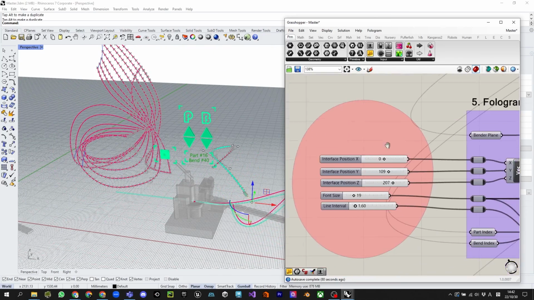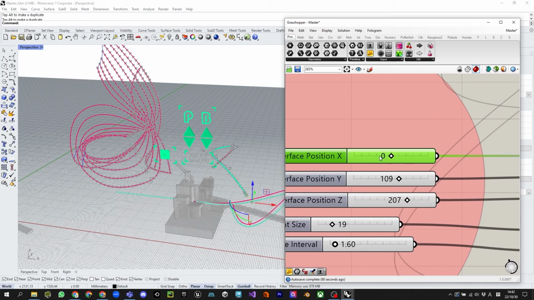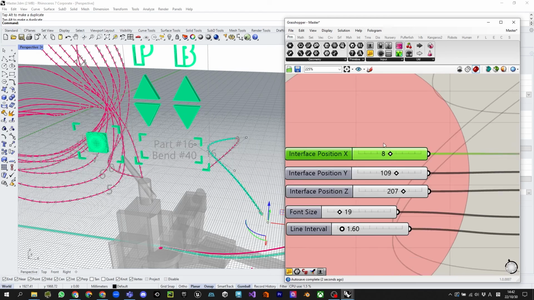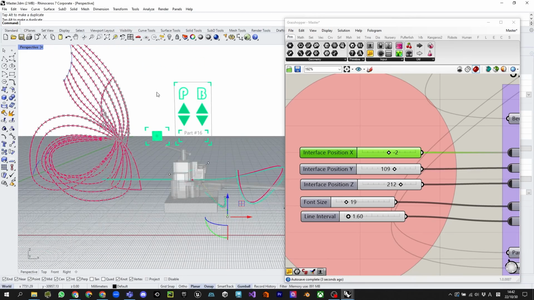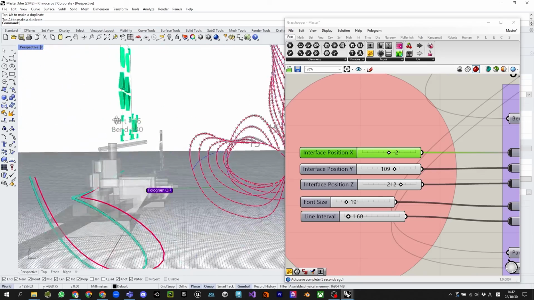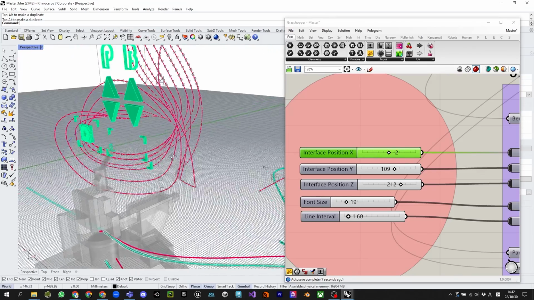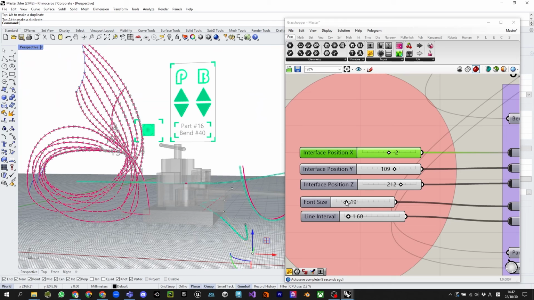You can minor adjust this tag position X, Y, and Z. I designed this interface to accommodate this position, and then you can also set the font size and the line interval between these two.